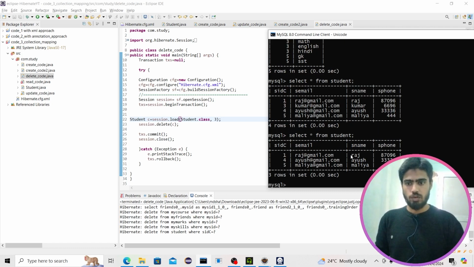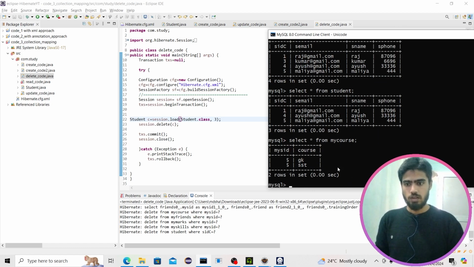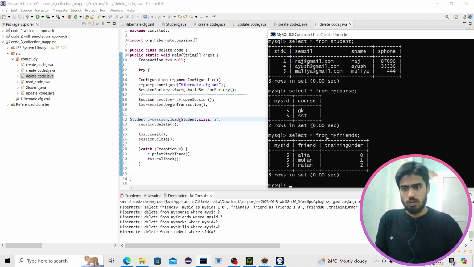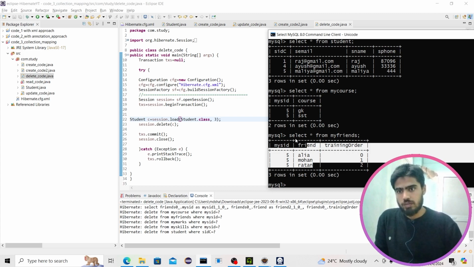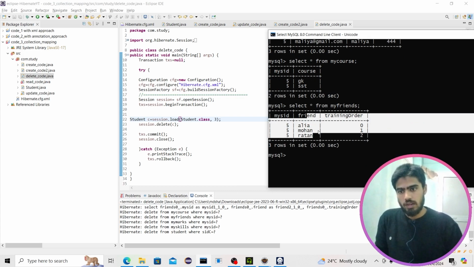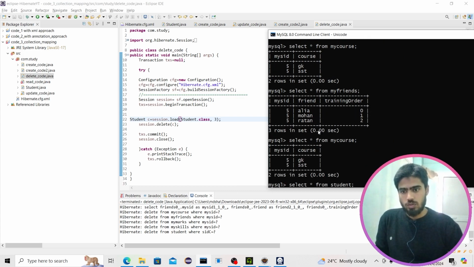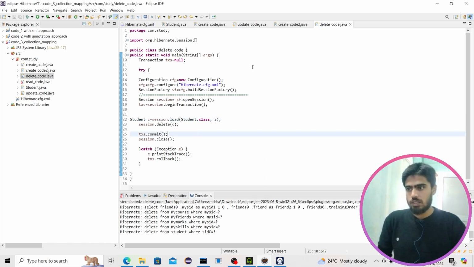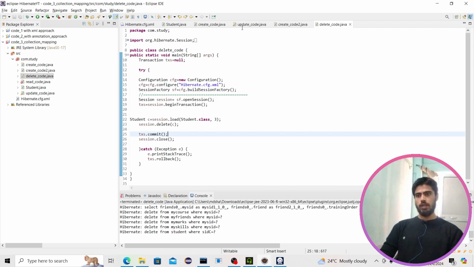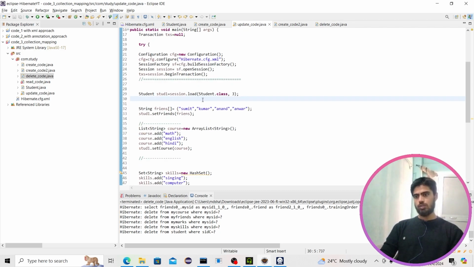3 got deleted from the student, also from my courses. So friends, also my friends inside table, friends of that third student also got deleted. Courses also got deleted for that particular third student. This is how it works. You know how to update. We used update to provide the friends for any particular student.